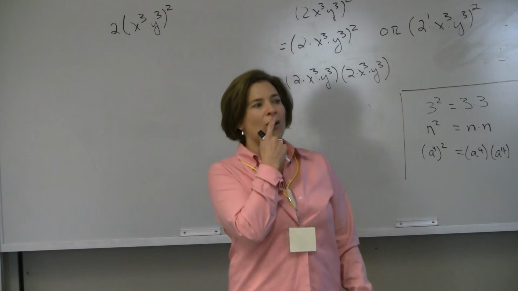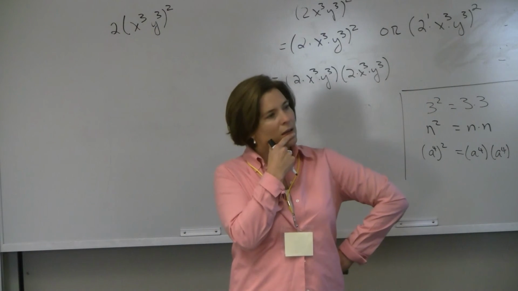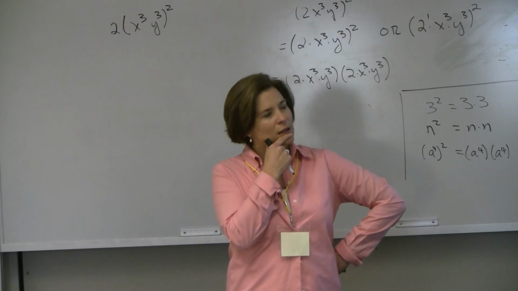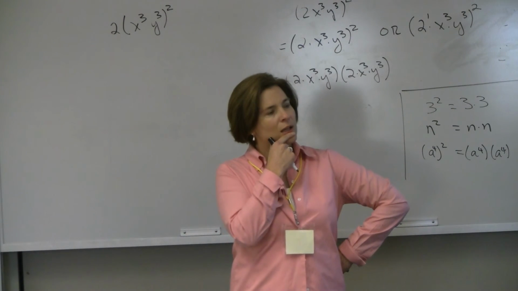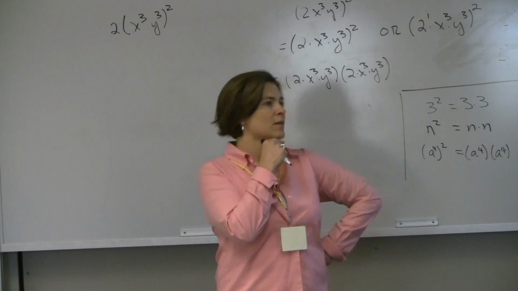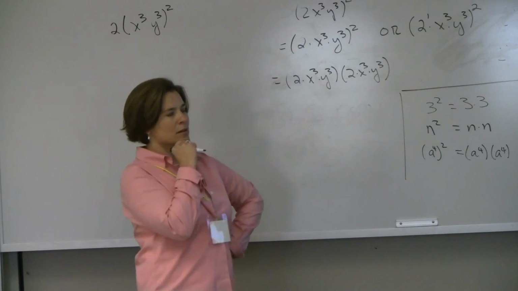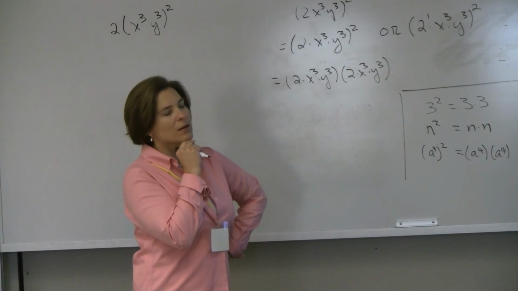But then you can make a vertical table and start with 2 cubed is 2 times 2 times 2, 2 squared, and then 2 to the first is just 2, 2 to the 0, and then you can show how you're just dividing by 2 to go backwards.